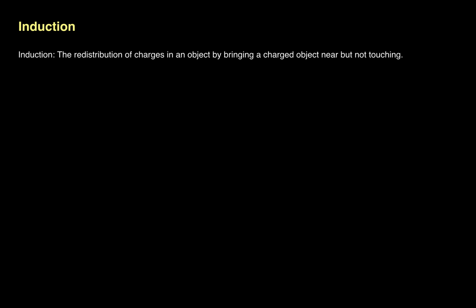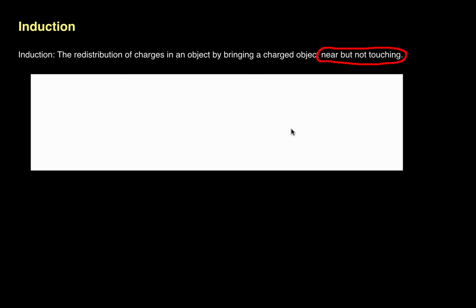Induction is another method that can be used to charge a sphere. Induction is the redistribution of charges in an object by bringing a charged object near but not touching. Conduction involves touching the two objects together. Induction involves two objects near each other but not touching. Charging by induction is a little bit more complicated. To charge a neutral sphere by induction, here's our neutral sphere. We have to do it in stages.